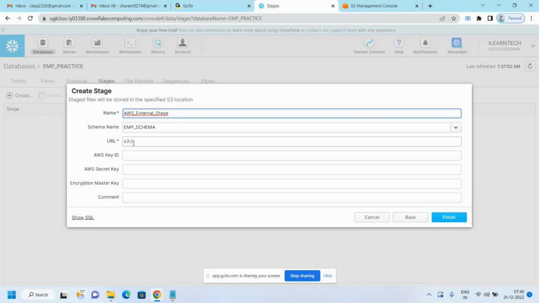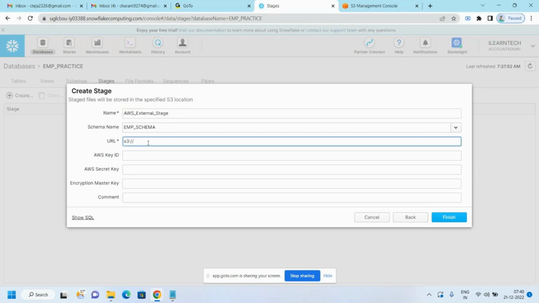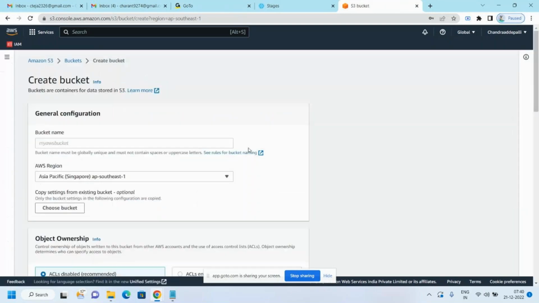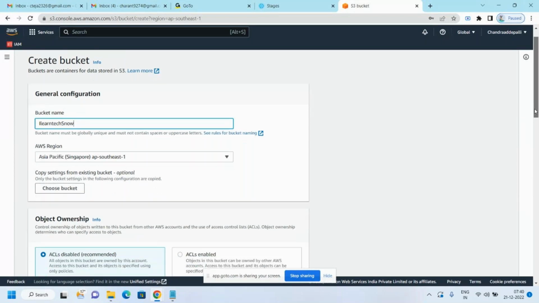The URL we need to provide here is for interacting with our AWS bucket. Now go to AWS, to the account we created earlier. If you want, you can create one new bucket. We already saw these things in the last class. I provide some naming here.